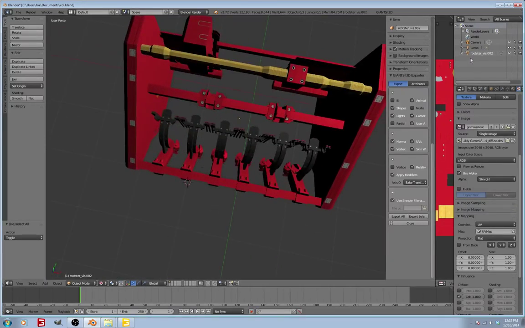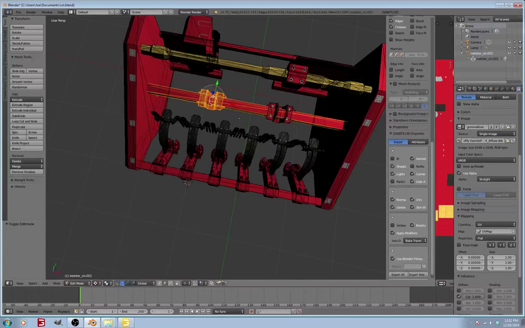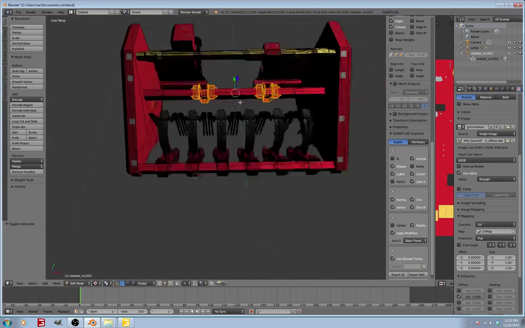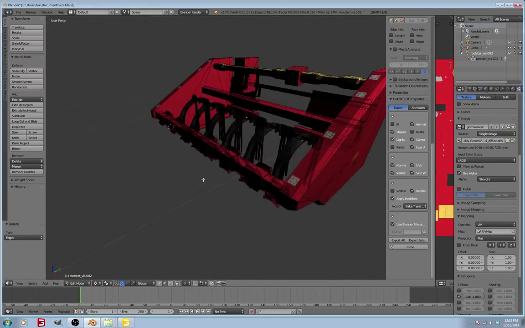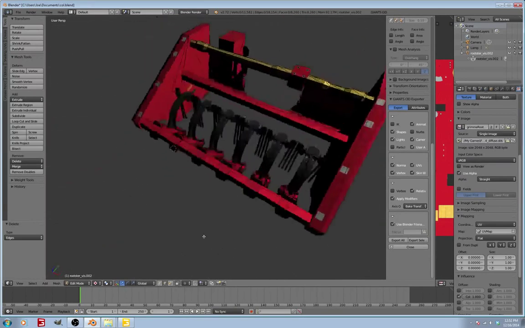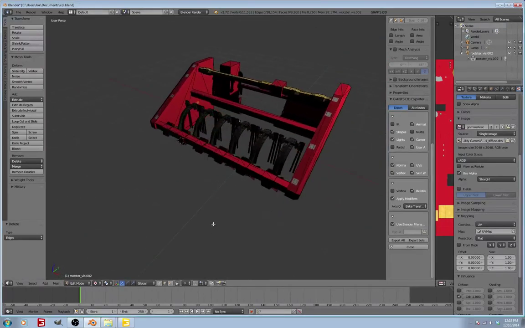Here's a good idea. You probably want to remove these brackets. So I'll turn this back on, just use my C, and just go across the centerpiece and delete those edges. Alright, so now we have our side panel. The only reason why I separated the sides is because I wasn't sure if I was going to make it a solid piece or whatever.